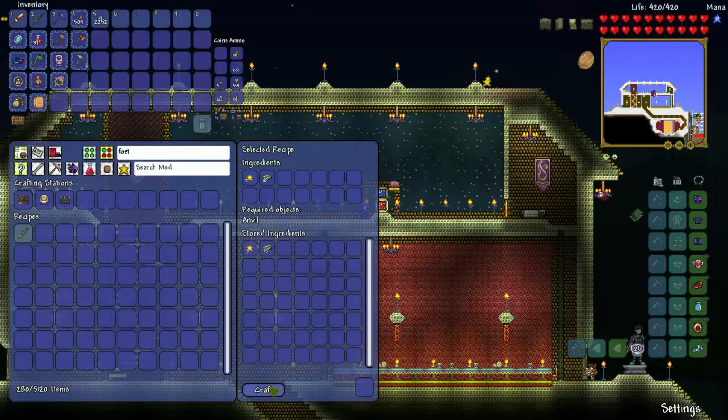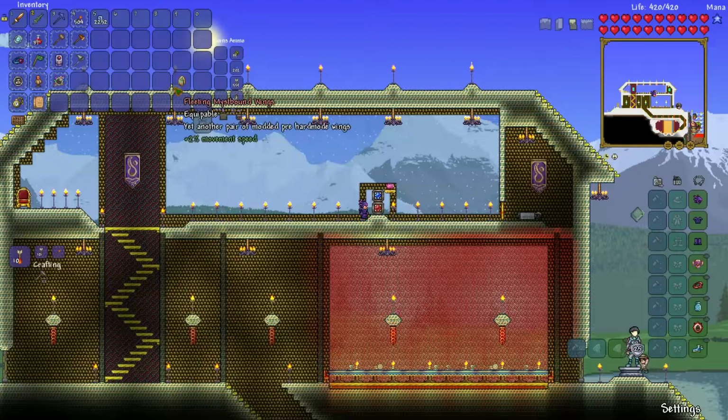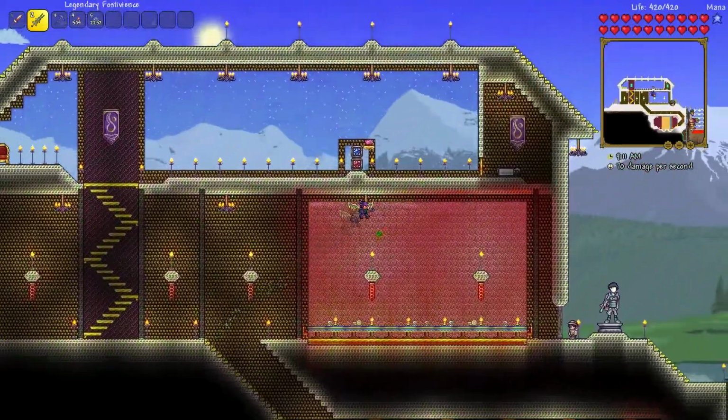I made the Fostevins, a beam sword. I then crafted the Mistbound Wings to round out the episode, a set of pre-Harmo wings that were actually very good. I liked them. And with that, we finish out this first episode.